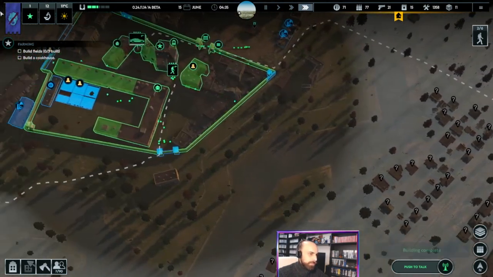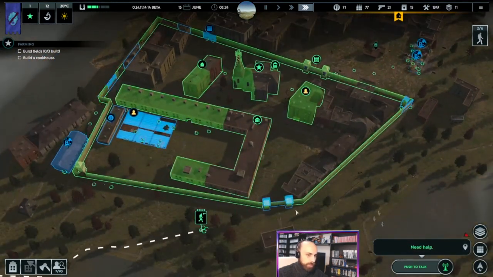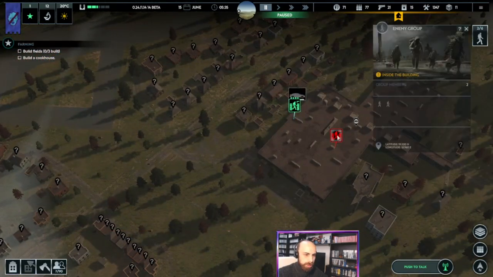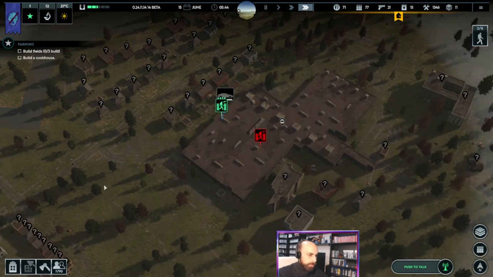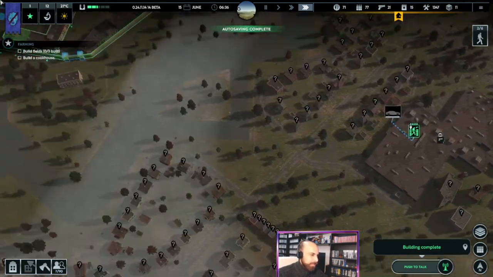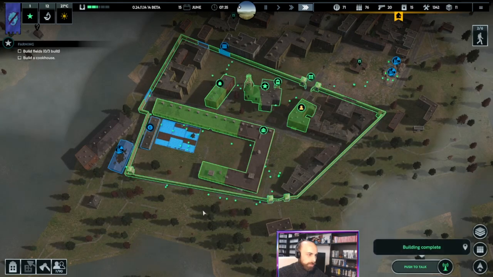Okay. Let's go. Construction ready. What? Raiders. Two. Okay. Fuck them up. There we go. Building complete.